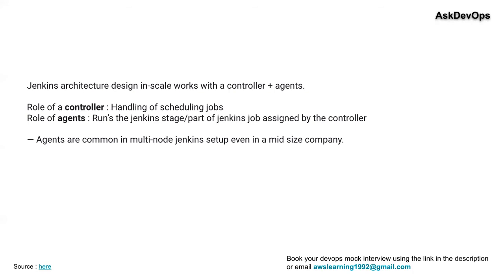So how would you answer this in the interview if they asked you this question? You can answer something like, agents are basically the workers that run the jobs provided by the controller, and the controller in Jenkins is what schedules all of these jobs. The concepts of a controller and agents come into the picture when we intend to scale our Jenkins into a bigger architecture, a multi-node setup. So this is what I am aware of about Jenkins controller and agents. In our organization, we also have controllers and agents because we are a mid-sized organization and because we run a lot of Jenkins jobs, we tend to use this multi-node architecture of Jenkins. This is how you can answer.